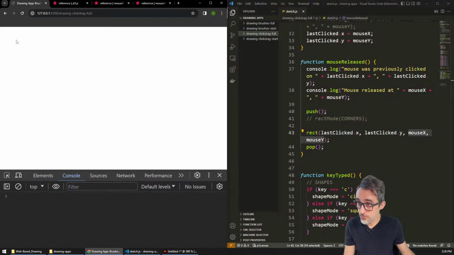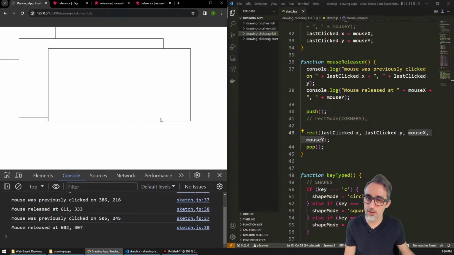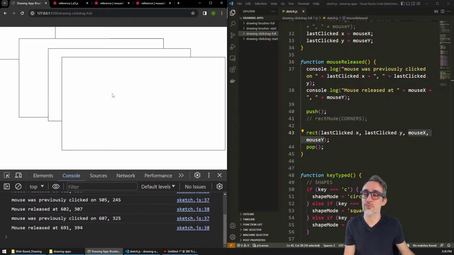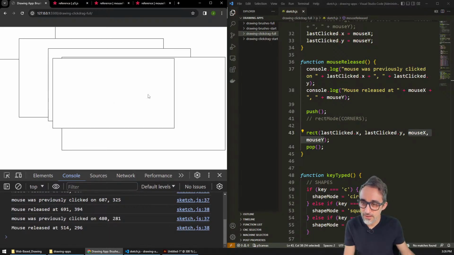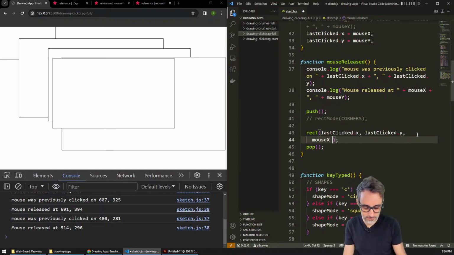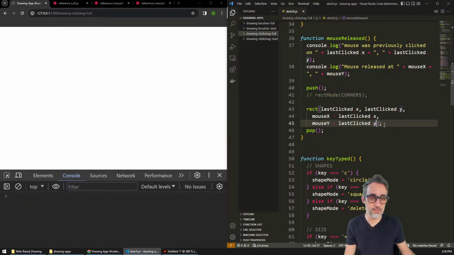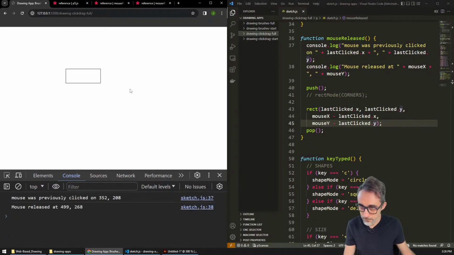So let me show you. If I do that, you can see that... oh, why is this not working? Oh, it is working. Yes. So look what's happening. If I use mouseX and mouseY, these are the width and the height of the rectangle, and instead of mouseX and mouseY, it should be mouseX minus lastClicked.x, and mouseY minus lastClicked.y.